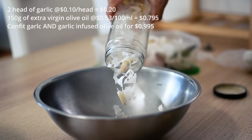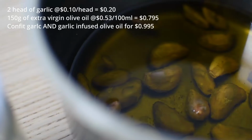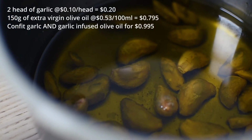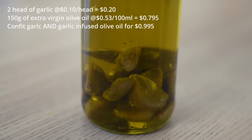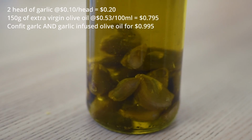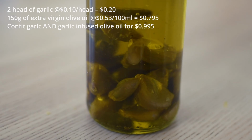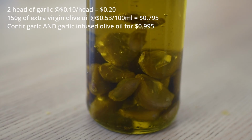The cost breakdown is as below. 2 heads of garlic at 10 cents per head equals 20 cents. 150 grams of extra virgin olive oil at 53 cents per 100 mils equals 79.5 cents. Altogether, we get confit garlic and garlic infused olive oil for 99.5 cents. I did a quick search on some garlic infused olive oil and it ranges from $3 to $5 per 100 mils. If this is not winning, I don't know what is.